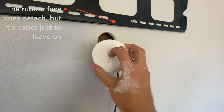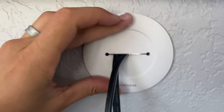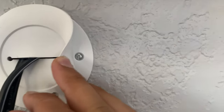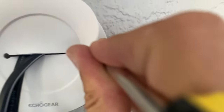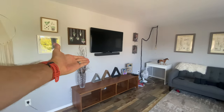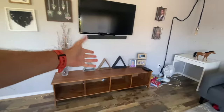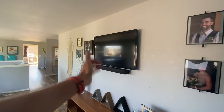Then at that point, we can easily thread this through and pop it in — much easier than trying to smash it through this little rubber thing. You're gonna slide this into the hole, peel back this rubber face to expose the Phillips head, and then hand turn this to lock in the little wing naughty bits. That's it. Is it not beautiful? Do you see any cables whatsoever dangling down? That's because it's all hidden in there.